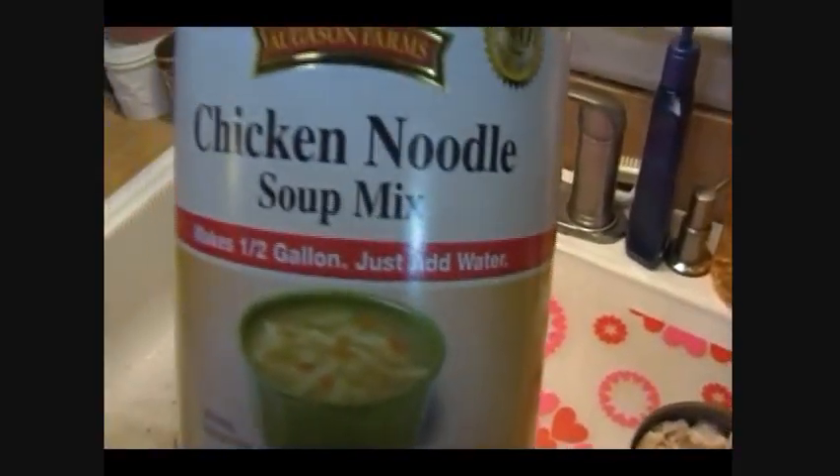That's only two ingredients, so I don't know who I'm trying to impress. But I'm also going to be doing a review of a product that I have not used before. I thought it might be interesting to wait until I got everybody on camera, crack it open, and prepare it the way it's instructed on the can and see how we like it. I'm going to try making this — the chicken noodle soup from Augustin Farms. This comes in what they call the everyday size can.